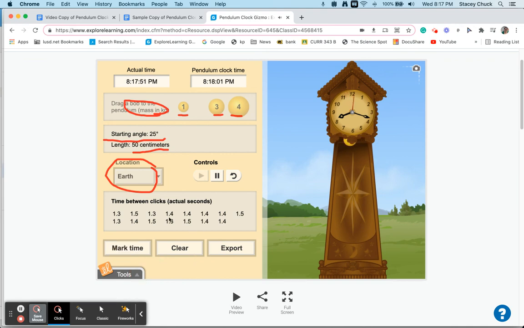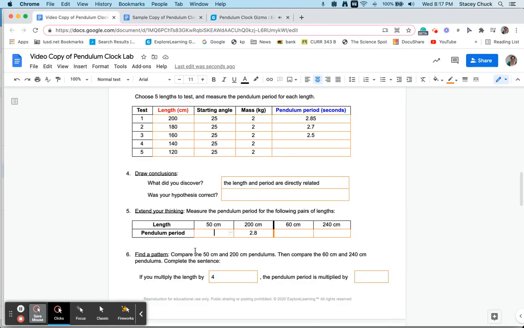Okay, so I'm not going to do the expert thing for this one. It looks like the average here is 1.4. So I'm just going to use that 1.4. And I'm not going to actually do this one, but I will put the numbers that you should get, 1.6 and then 3.1 or 3.2 approximately.